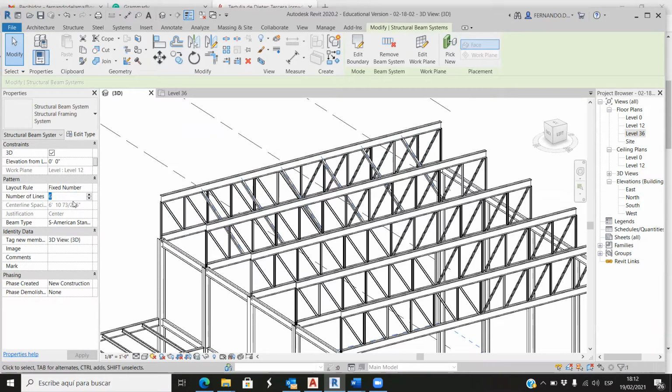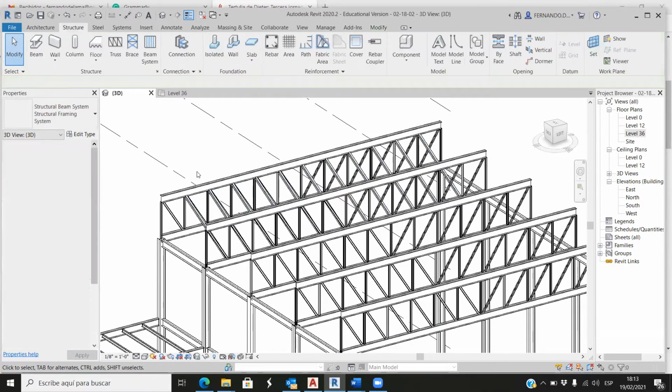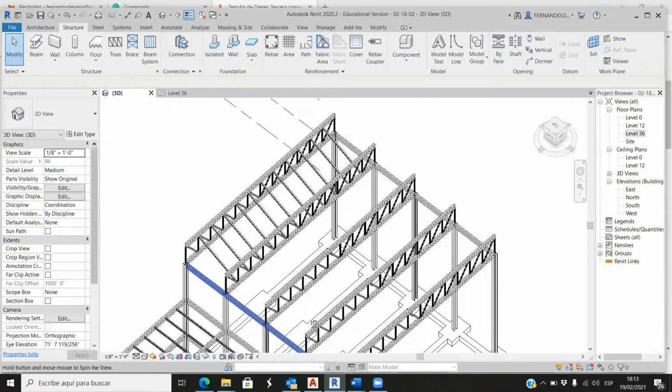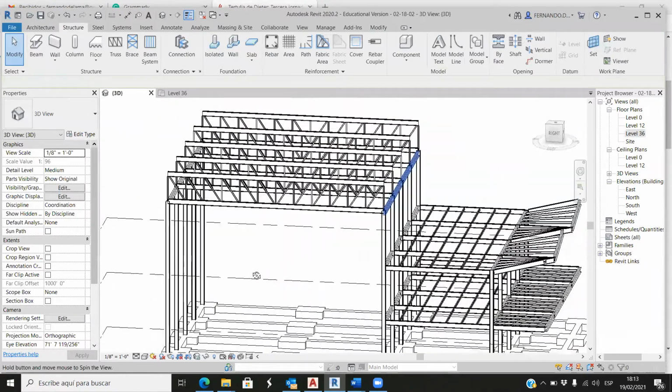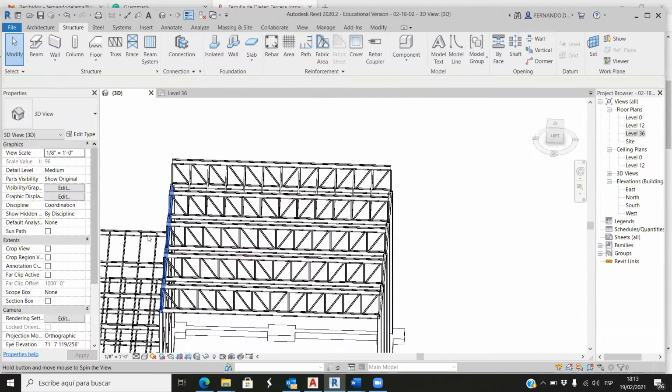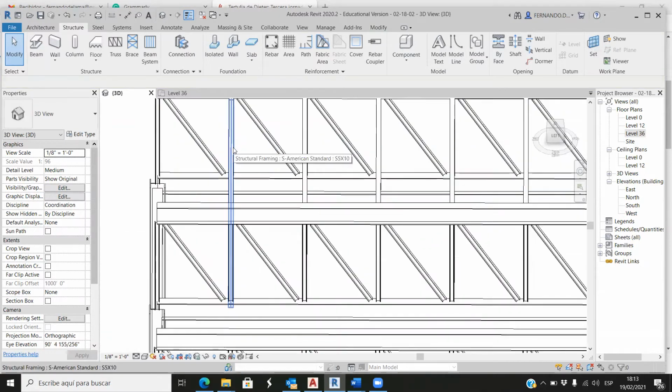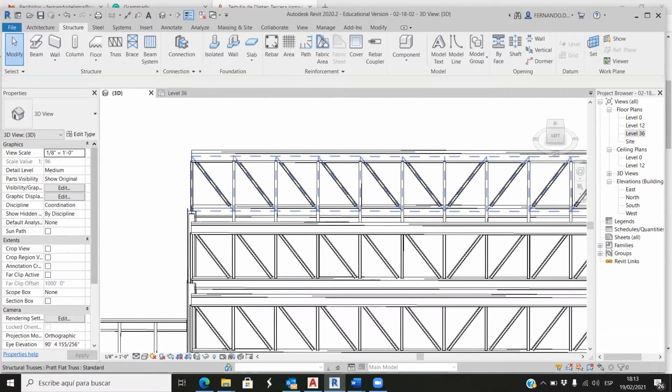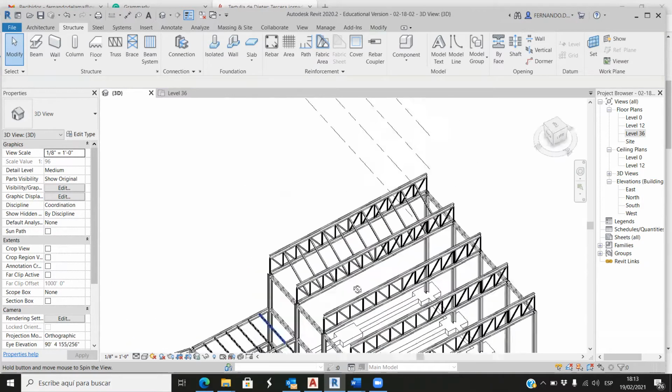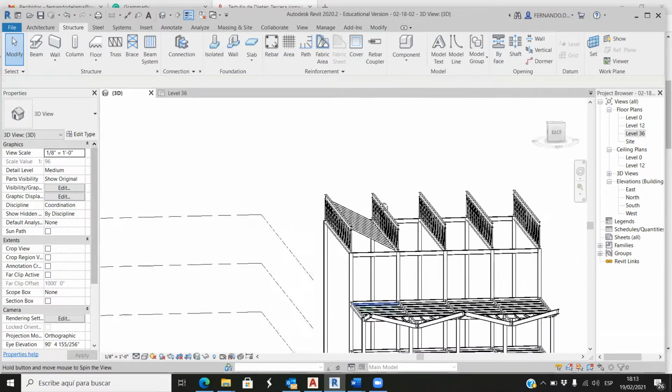So how many of these do we need? I think we need 1, 2, 3, 4, 5, 6, 7, 8, 9, 10. I think 11. It's fine. Yep. So if you check now, it matches perfectly the new beam system that we have created with this. Okay, so now everything is working well.